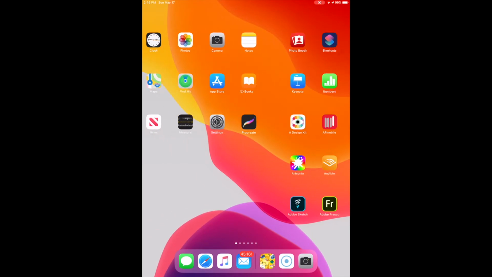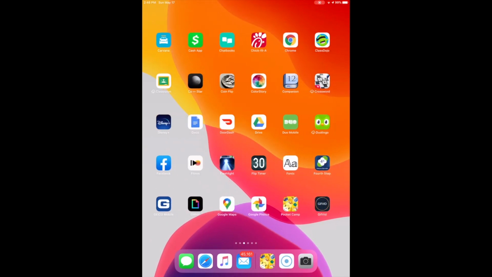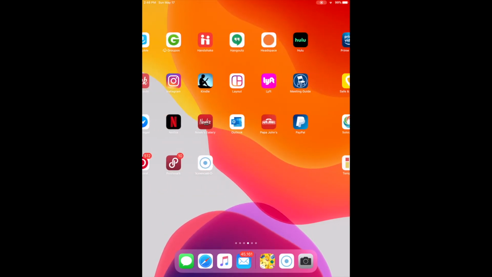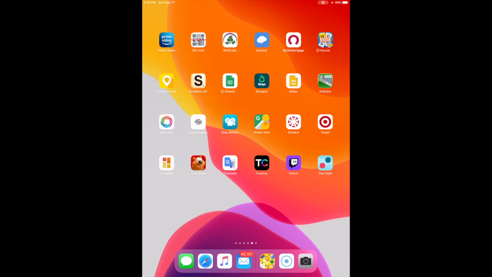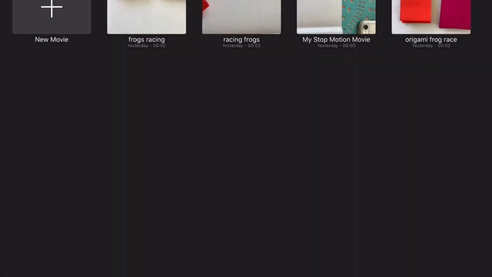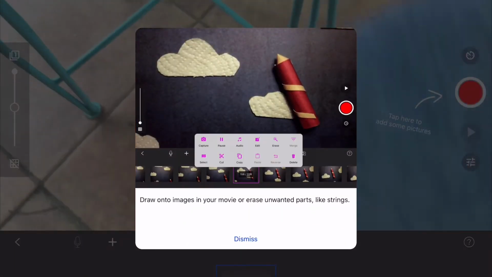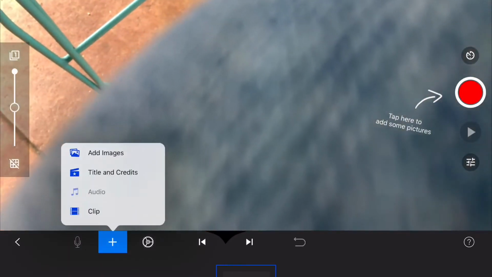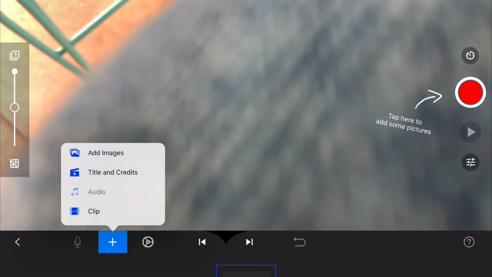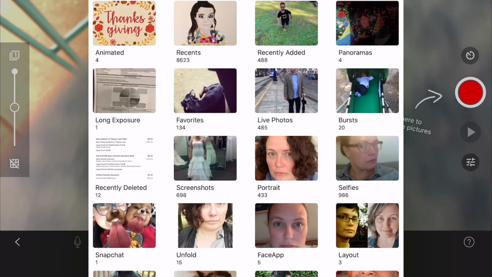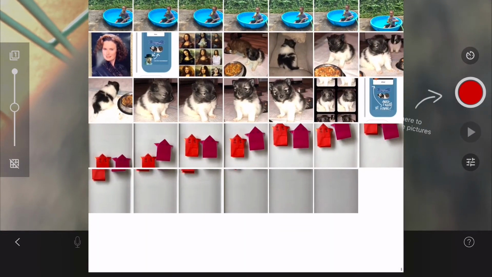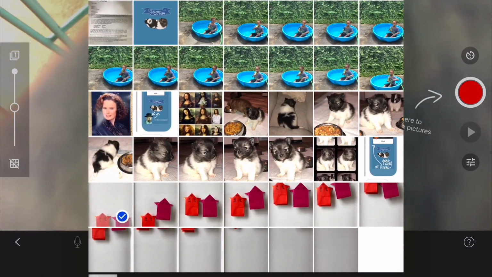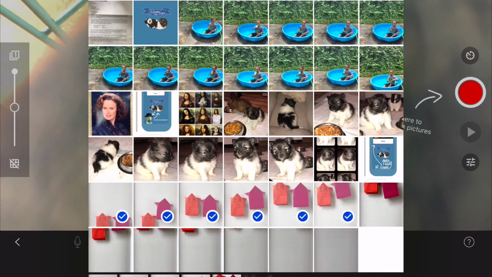So I exited out of the camera, and now I'm going to scroll over to the stop motion app and open it up. Go to new video, press dismiss, and then press the square with the plus sign. Go to add photos. This way you are adding photos you've already taken.